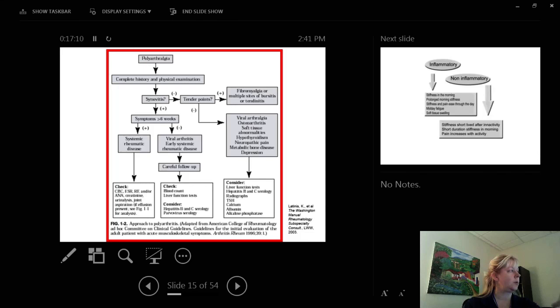Okay, so this is where, and I'm going to look at my other screen because it's bigger, this is an algorithm that will help you work through what a good workup would be. So if somebody comes in and they have multi-joint pain that's symmetrical, you're going to obviously do a complete history and physical exam. And history taking, which I'm sure you know by now, we learned last semester that history is like 80 to 90% of gathering a good list of differentials in your mind.